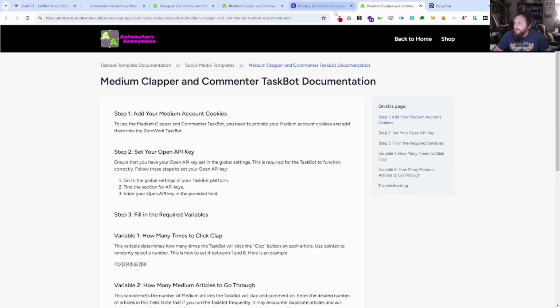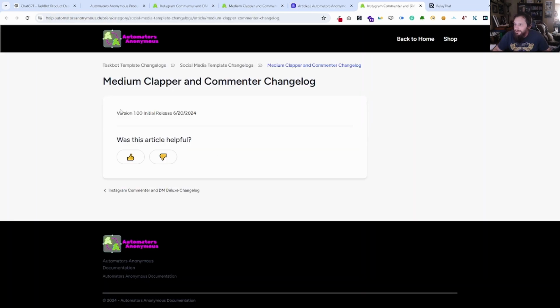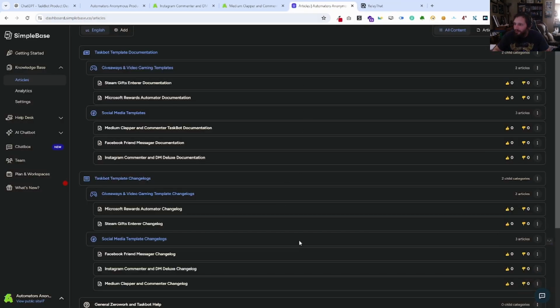After I'm done with that, I also do a changelog. That really is nothing other than saying this is 1.0 of the thing. If I go make some changes, then I will add another little bit to this article. So as you can see right now, the article is version 1. There's not much I'm doing. When I add another one, I'll put some other information in there.